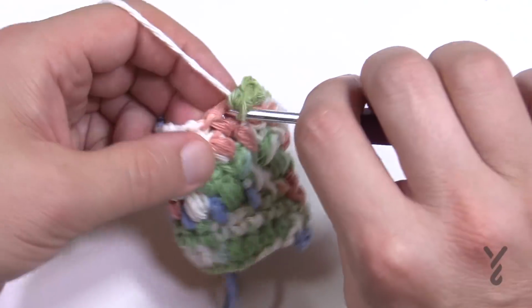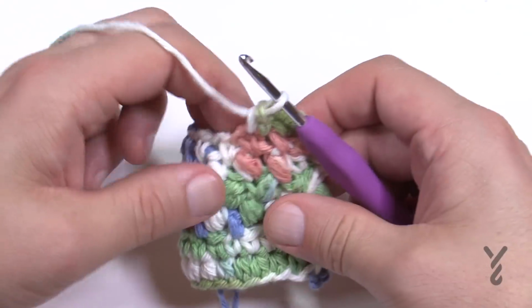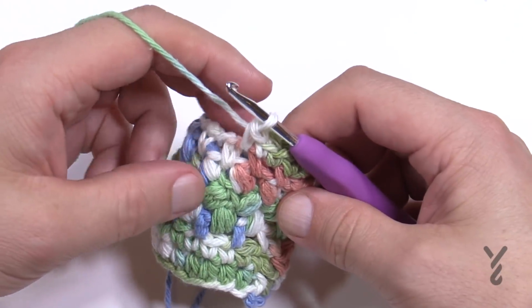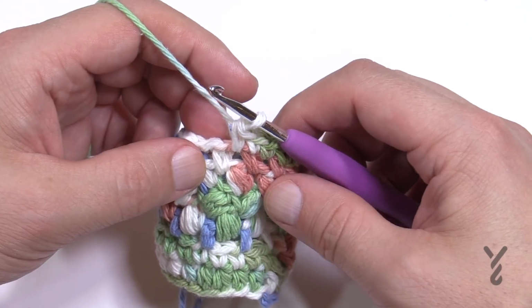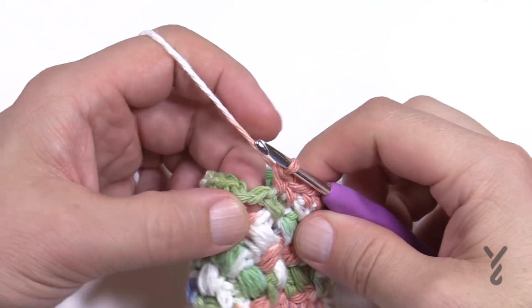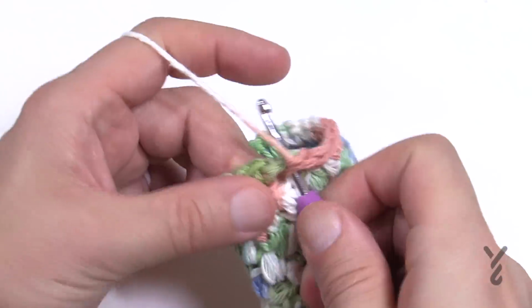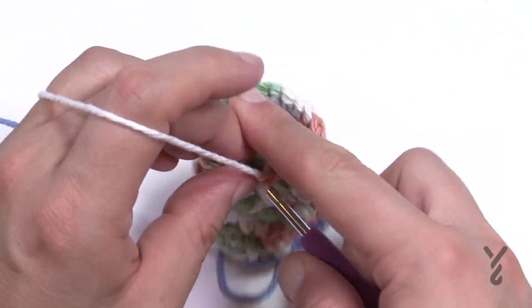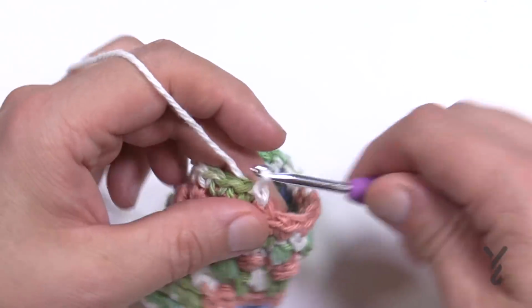So the next single crochet, put 1 in, and the next chain 1 space, put 1 in. So you're gonna just single crochet in each chain 1 space and single crochet going all the way around. As you come all the way back around, don't forget that chain 1 space is there, and because you started in the first single crochet, just join it. So now this is going to be round number 9. So join with the slip stitch.